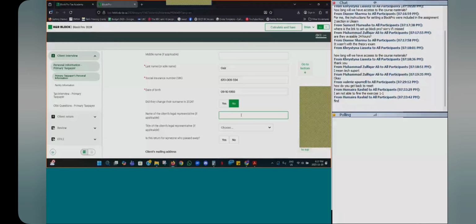So for example, the executor of an estate, they complete the tax return for someone who has passed on. A bankruptcy trustee would also fall into this category when they have to do certain returns. And also, many people have what's called power of attorney.